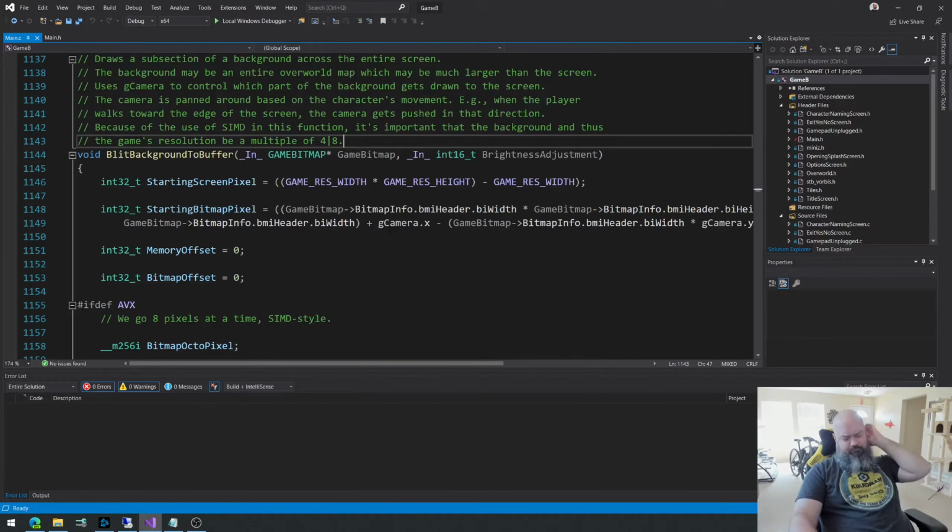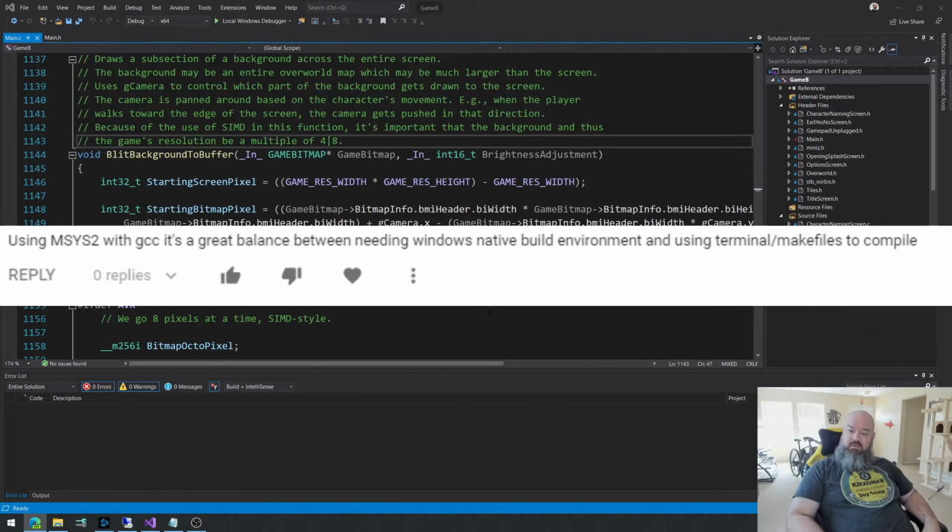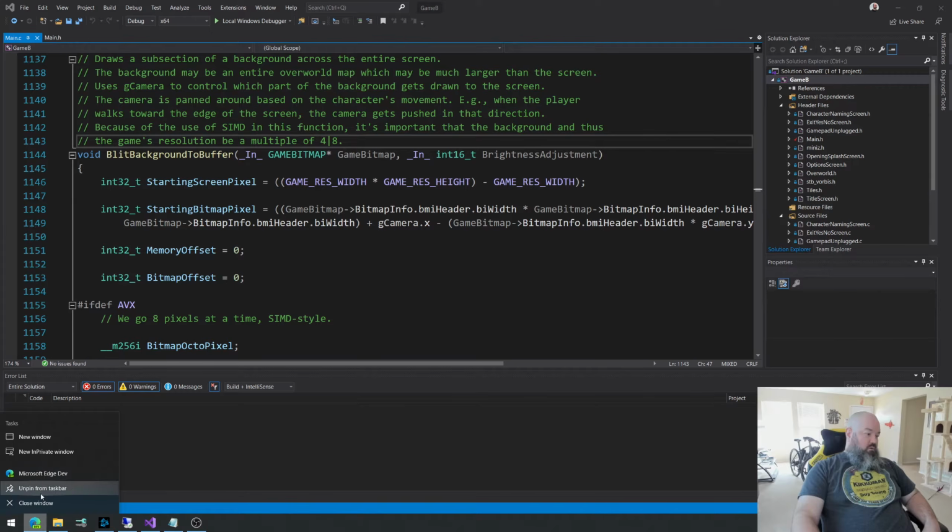Before we start, I only got one comment since last time, so let's go ahead and read it. Commenter says, using MSys2 with GCC is a great balance between needing Windows native build environment and using terminal/makefiles to compile. So let's go look it up.